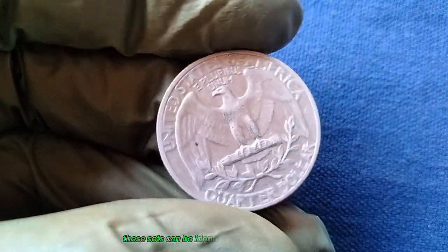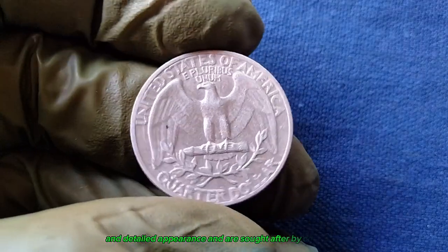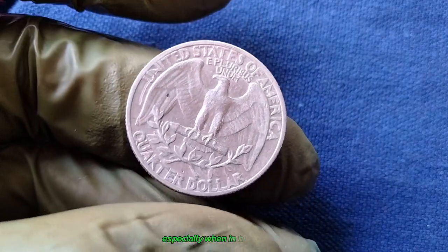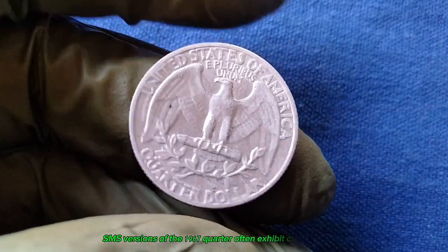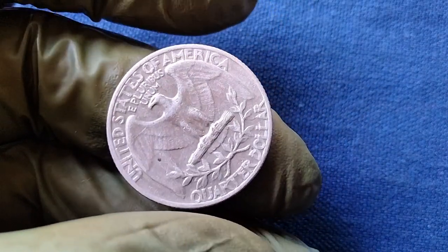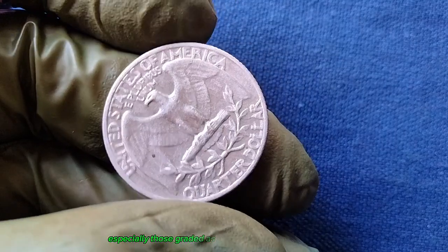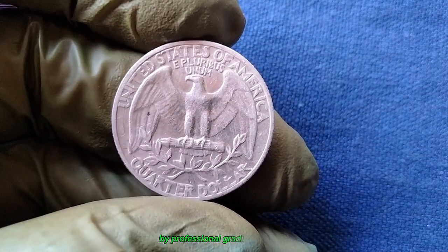The SMS coins were struck with higher quality than circulation coins but were not quite proof quality. These sets can be identified by their more polished and detailed appearance and are sought after by collectors, especially when in high grades. SMS versions of the 1967 quarter often exhibit characteristics like frosted devices and mirrored fields, especially those graded as SP, specimen proof, 65 or higher by professional grading services.